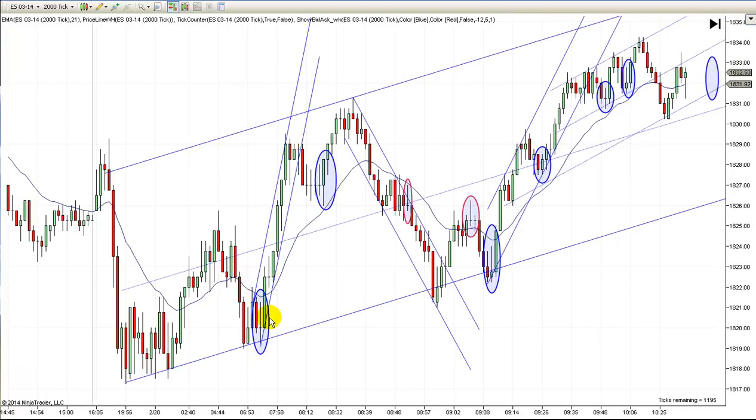So this was the first trade I saw, and guess what? Any runners were easily safe here, and you just ride these all the way to the top. And once you get the break here and then a new high, just exit right in there somewhere. If you get lucky and get it all, great, but you don't have to get every last tick out of it. If you can get most of every move, you're doing good. If you entered here and exited right in here, then you got 95% of that move. That's good. So be happy with that. And then you get the channel coming down, same thing.